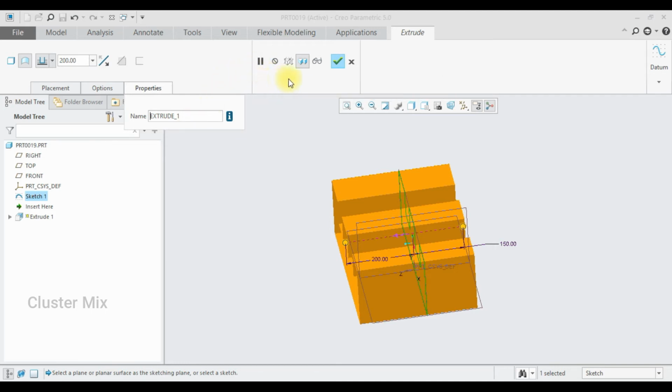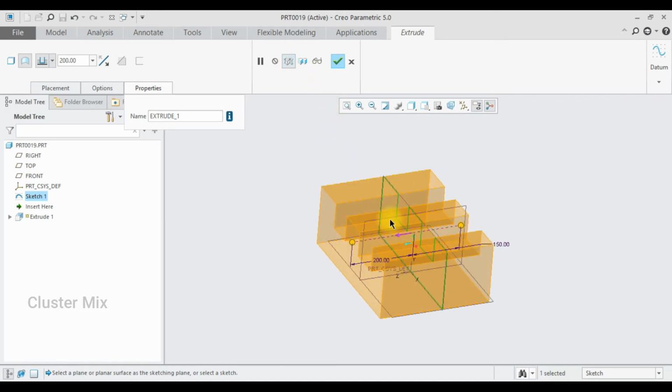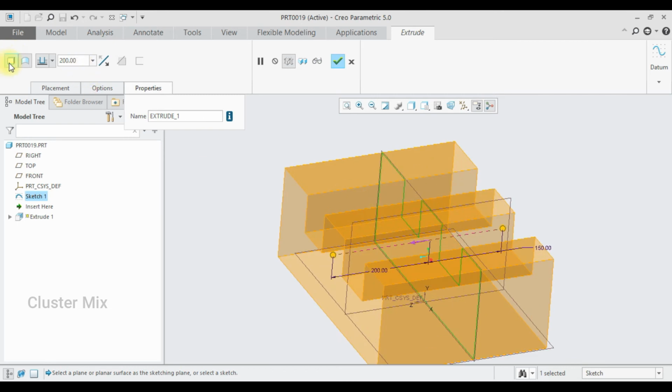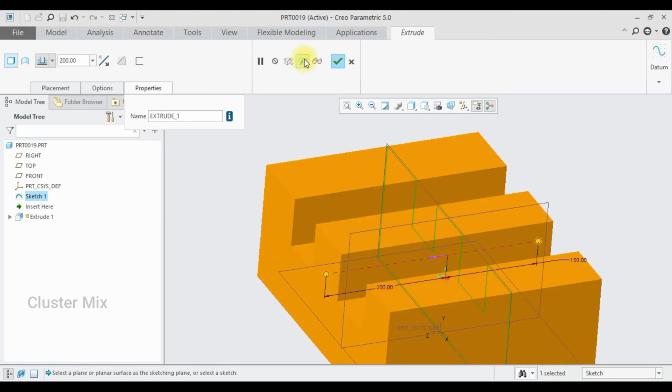And now I'm going to explain the various preview options which are available. If I don't want any preview, click this no preview button. And the next is unattached preview. It is a light preview and displays the outline of the geometry you are defining. And the next is the attached preview, which is the default preview.